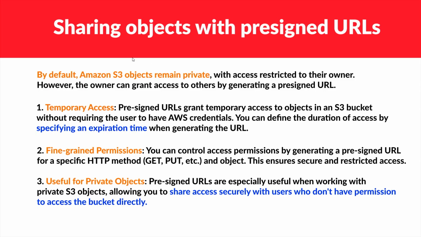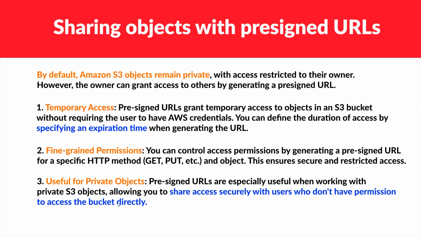By default, we know S3 objects are private. That being said, if we try to access the objects from our web browser, it won't open, right? So how do we open it for a period of time, a time duration? We need a pre-signed URL. So please remember, the pre-signed URL is associated with temporary access. It is not permanent access. We need to define the expiration time or the duration, how long we need the access. This is a very key point of pre-signed URL.